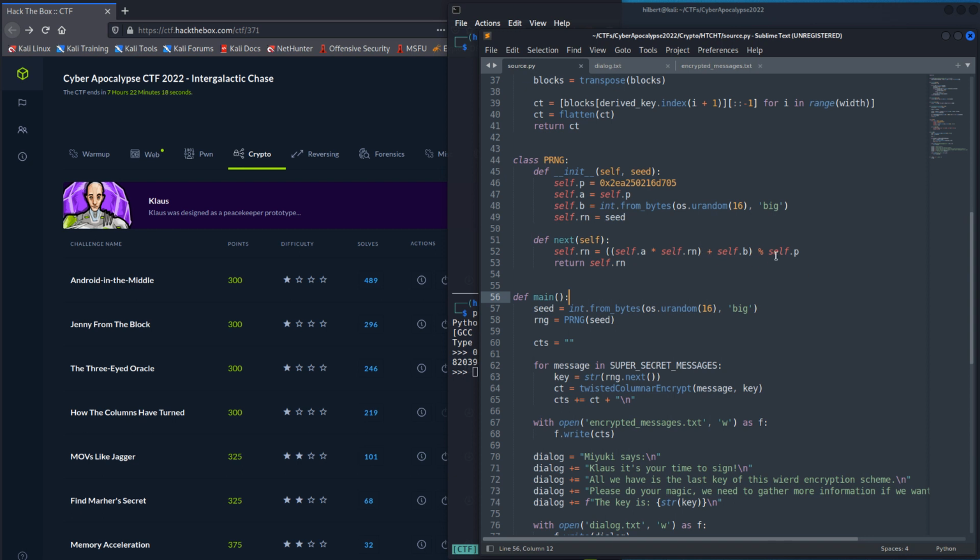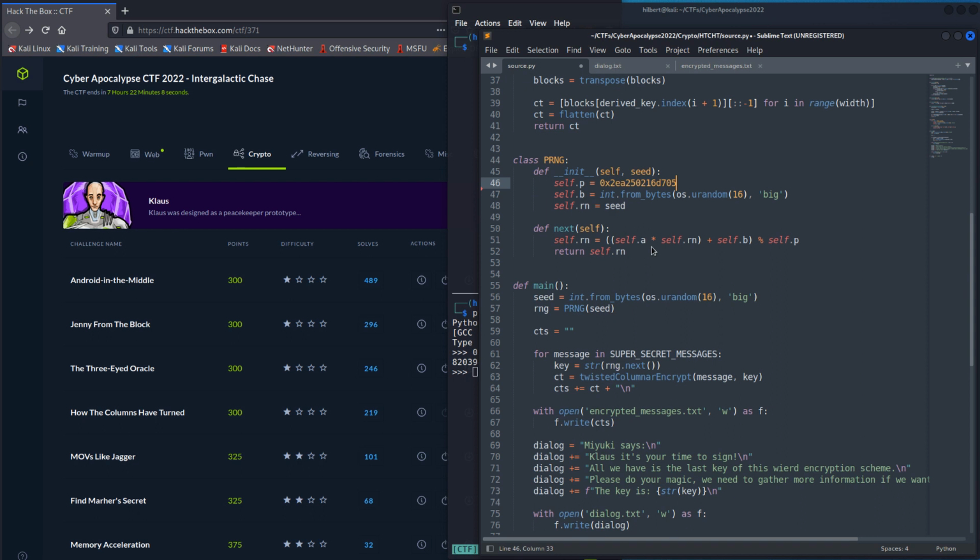Because let's take a closer look at what's going on here. So we know A and P are equal to each other. So let's just go ahead and make it a little easier for us to understand. So we're multiplying some number by P, we're adding some other number to it, and we're dividing by P.